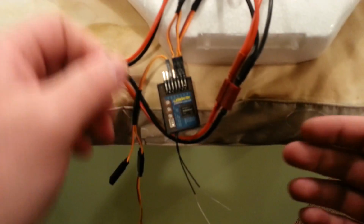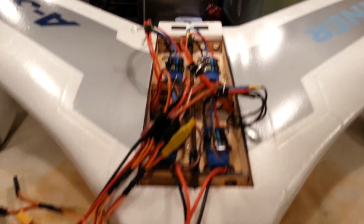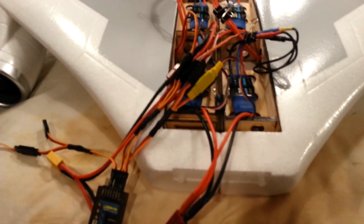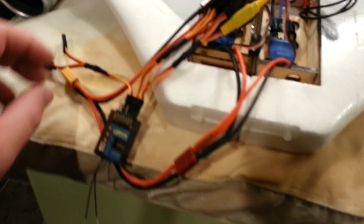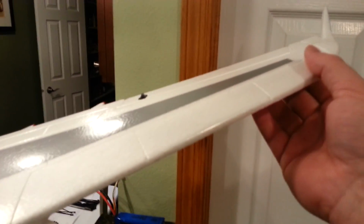Then we could hypothetically adjust the nose to agree with the mains too, because the nose will be the easiest one to adjust, since there's no key, it's just allowed to spin. Okay, so what's next for us is probably to do a little bit of cable management here, which is going to be challenging because I'm not 100% sure where everything is going to sit inside the fuse. So we may actually jump onto the fuse for a little bit, and that way we can get some of that stuff done while we're kind of in the middle of thinking.